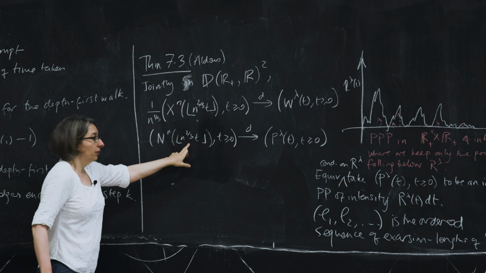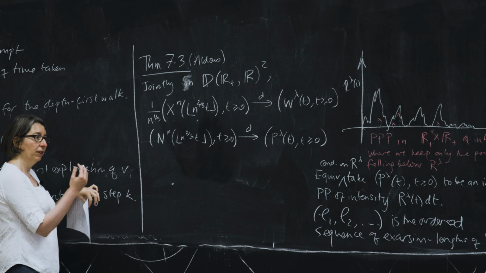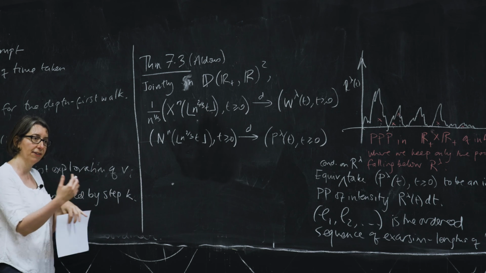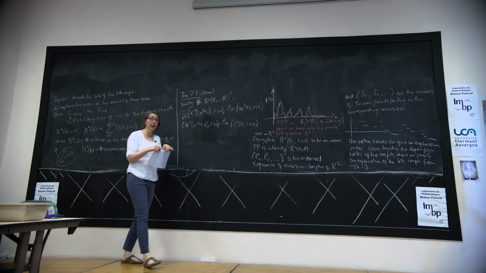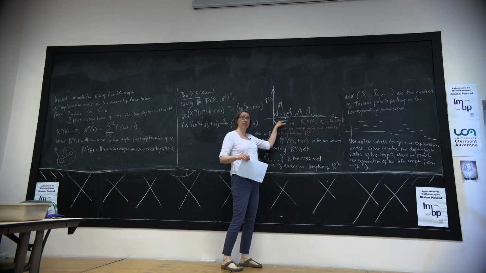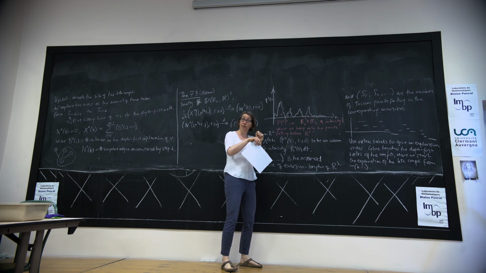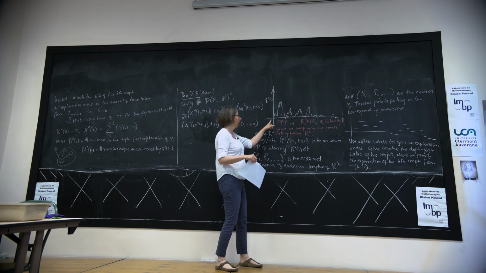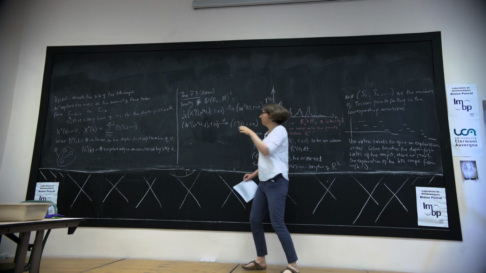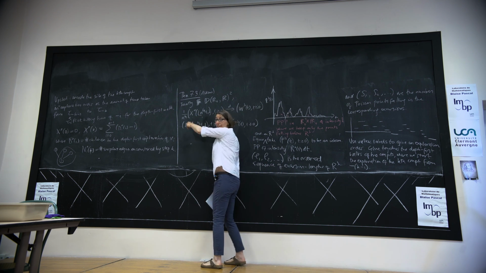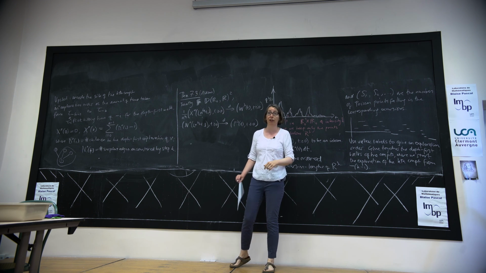Okay. So why is n to the 2/3 the right thing to be doing here? Well, at least once we know that the right size scaling for the big components is n to the 2/3, and those big components are being encoded as excursion lengths, then we need to rescale by the n to the 2/3 in order to see the right thing. Okay, and then the n to the 1/3 here, this is just the Brownian scaling. If I'm rescaling time by n to the 2/3, I need to rescale space by n to the 1/3 if I want to see something Brownian coming out in the limit.